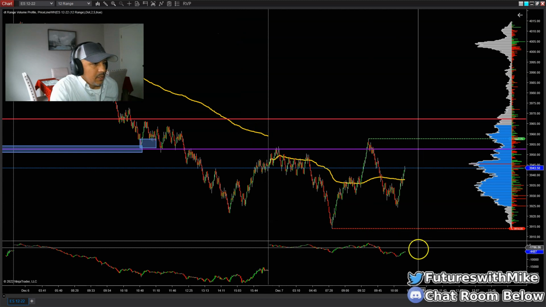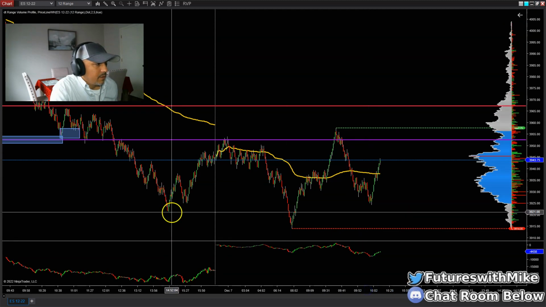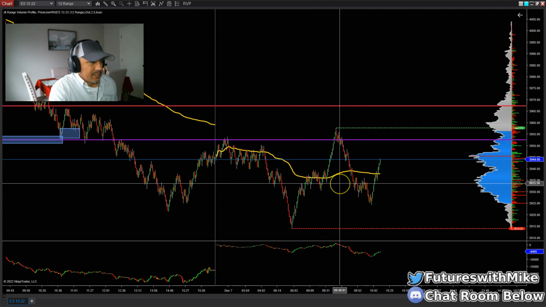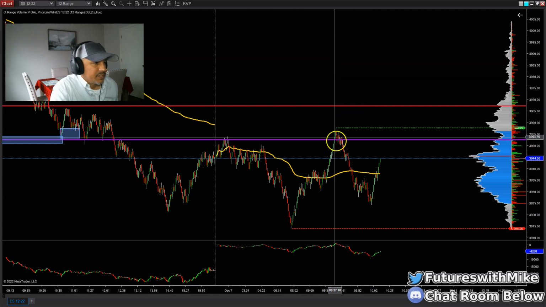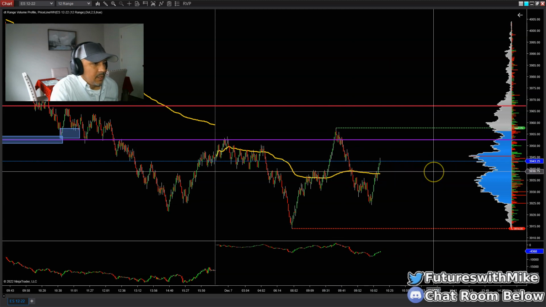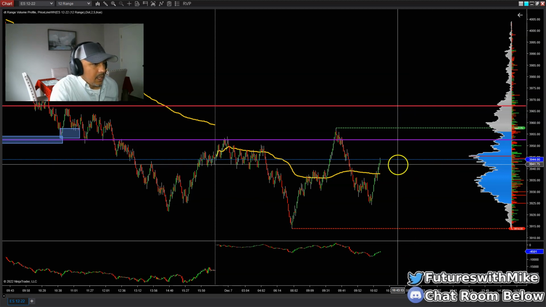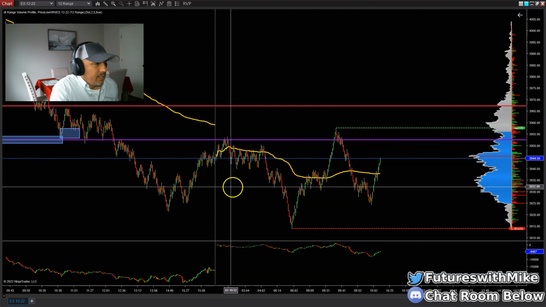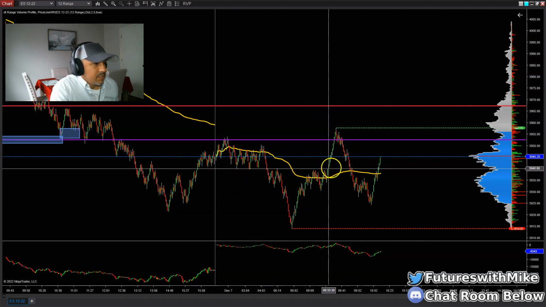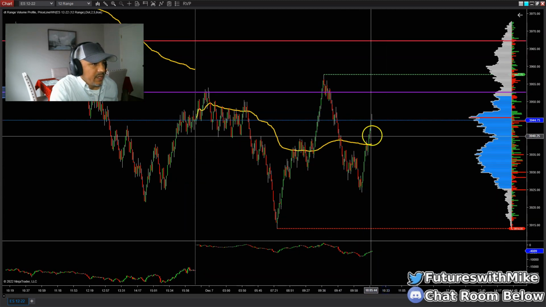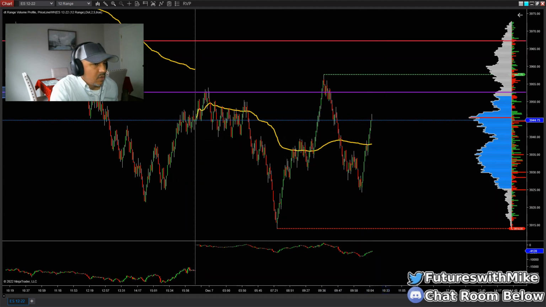So we'll take a look here to see if we can capitalize on a few entries. I need to pay strict attention. There possibly could be something right here in this area, where price can probably push through pretty quick. So we'll see if we get a break to the downside here. I may take a quick stab short. We'll see though.